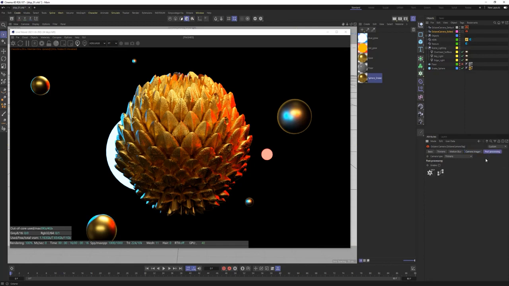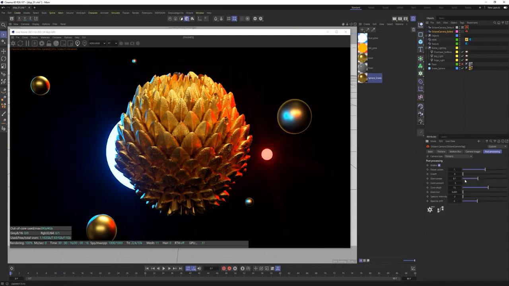The next tab, especially for this, that I want to go into, is the post-processing, because I do have these glowing orbs back here. So I will check that on. And you can see instantly I am getting a little bit of bloom coming from these areas and a little bit of glare coming from those highlighted points. But let's push this a little bit.